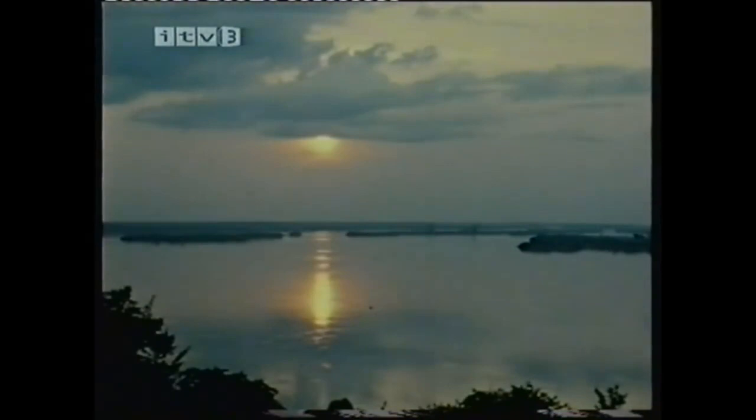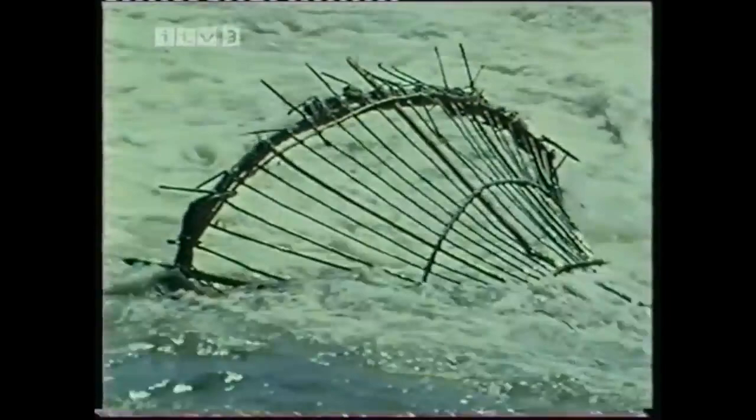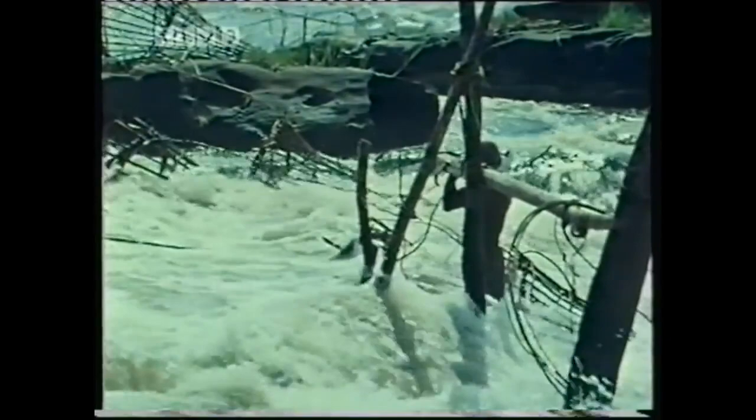When Stanley launched the Lady Alice on the Congo River in 1876, he started on a calm stretch, but this didn't last for long. He soon met his first major obstacle, which he called Stanley Falls. A copious note-taker, he made rough sketches for this drawing of the native fish traps there. The traps are still there today. The fishermen use exactly the same methods that he witnessed.